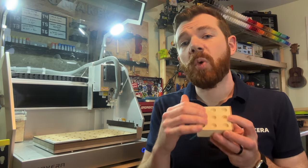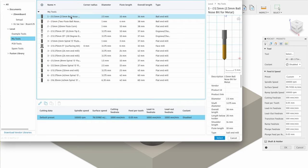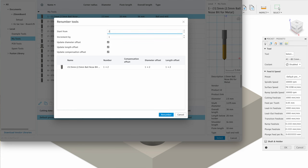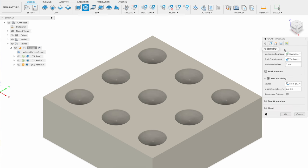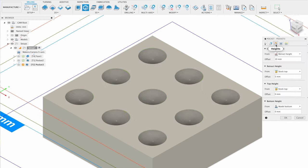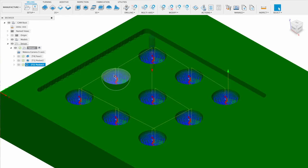The stepped finish isn't what we want, but it removes material before going back with a more detailed bit. For the finishing cut, create another 3D pocket operation and choose a 2.5 millimeter two-flute ball nose bit for metal, assigned as tool 2. The default preset should be acceptable for soft materials since pockets are already rough cut, but reduce cutting feed to 500 millimeters per minute. Again select the outer perimeters of the pockets as chains, disable rest machining, set model top for top height and model bottom for bottom height. In passes, enable smoothing, feed optimization, and manual step over for the ball nose bit. Press ok and the pockets should appear much smoother.